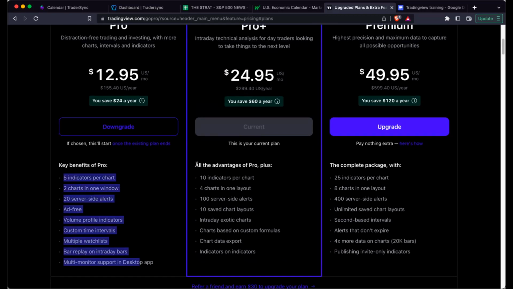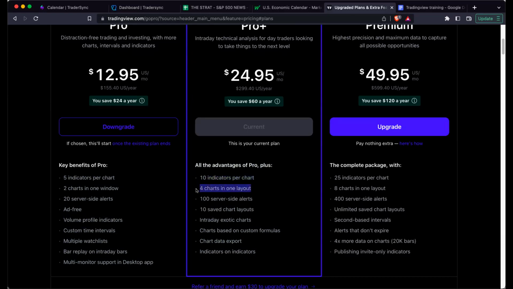I myself use the Pro Plus mainly because, like I showed you guys earlier, I only have 4 charts up in one layout. Anything more than that kind of overwhelms me. So I just keep 4 charts and 4 time frames in one layout. That works for me. I don't use indicators. I literally only have volume, which is an indicator, and then the STRAT Assistant, which is another indicator. And that's basically it. So this doesn't really apply to me.